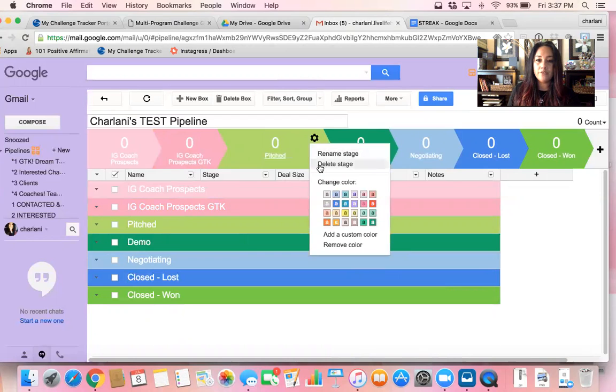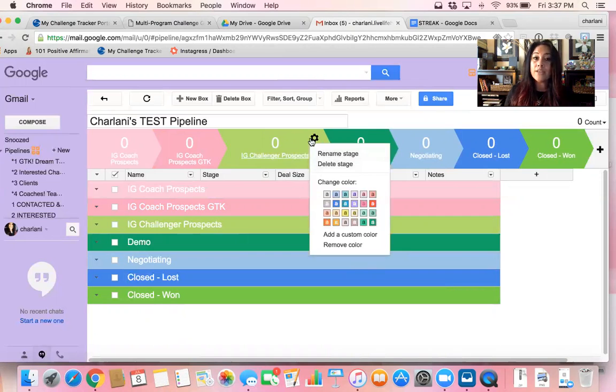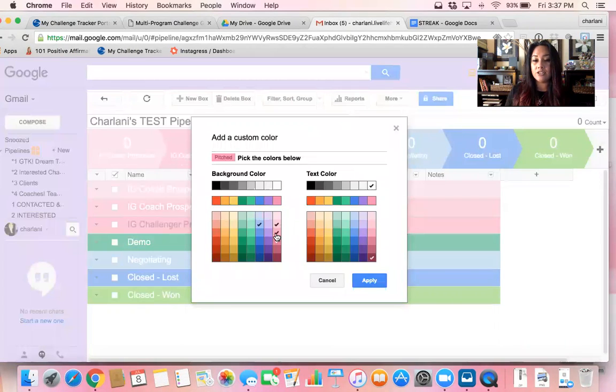We'll do another one for Instagram. Do IG Challenger. These are people that I basically come across when I'm scrolling through Instagram or wherever. So another way to do it is you could also just click on one of these here if you like that color combination.